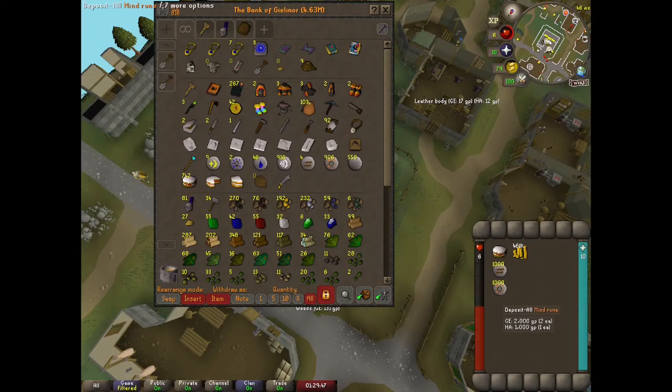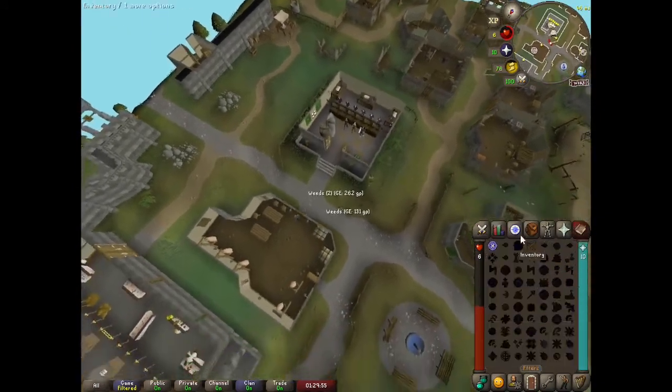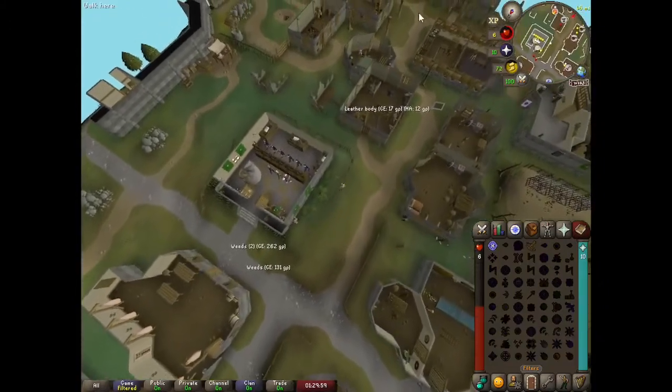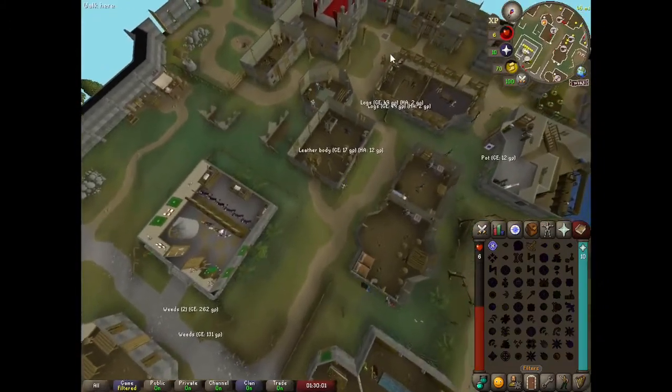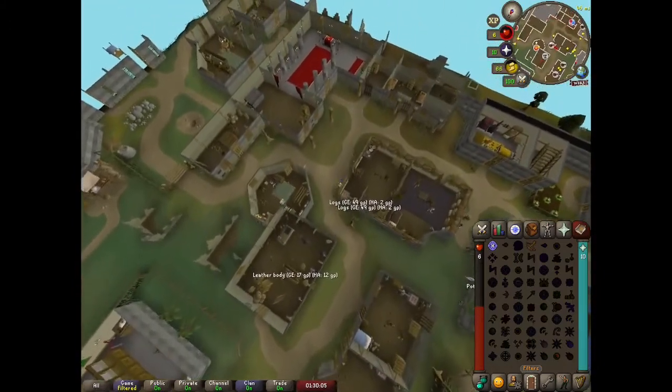I need body runes instead of mind runes, which is literally not a big deal, like I'll need mind runes later anyway. But yeah, now I have to go back and buy some body runes, because as you can see, the Confuse spell requires body runes, which I've never actually used before, I don't think. Or actually maybe I have, the one time I tried 2-tick fishing, but that was fucking ages ago.